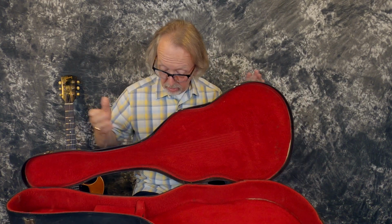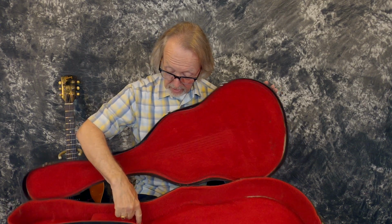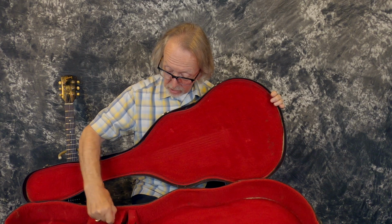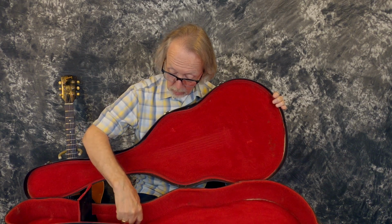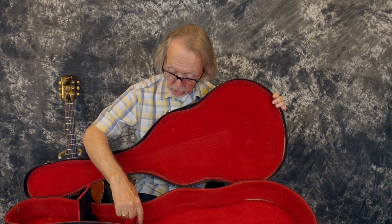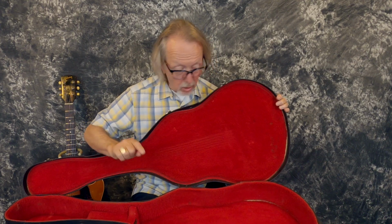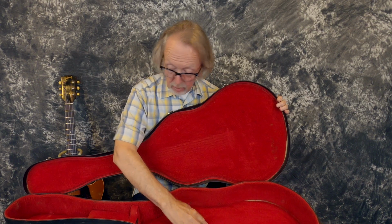Fortunately, the interior is gorgeous. The Gibson metal plate was in the accessory box, which, by the way, is here also. I re-glued it on the case where it belongs, on your neck support. So that's on there. Plush is still very, very nice.